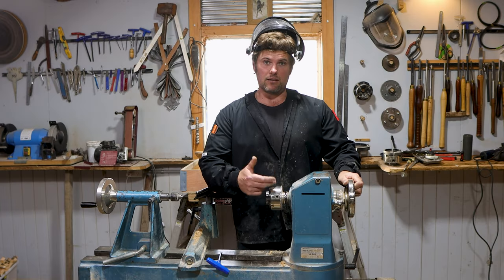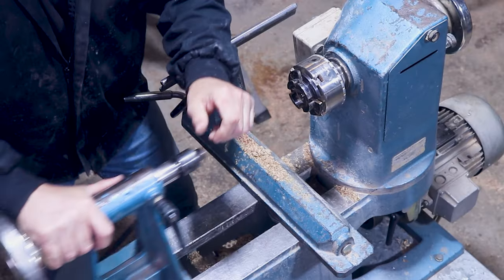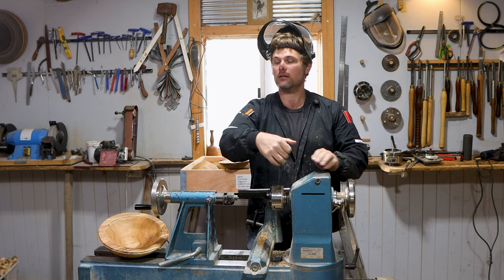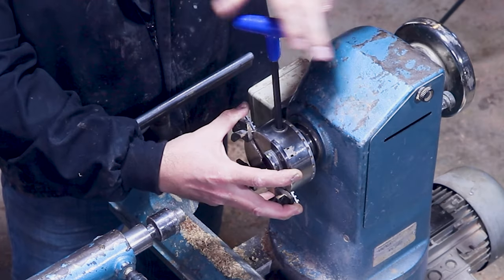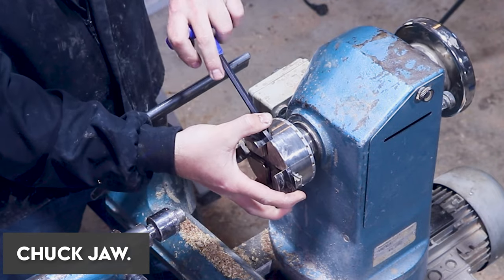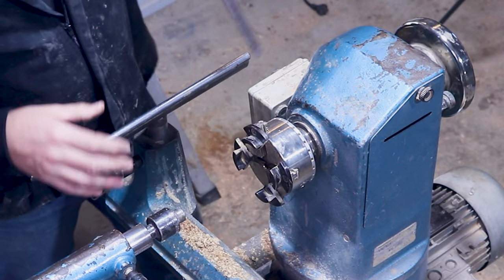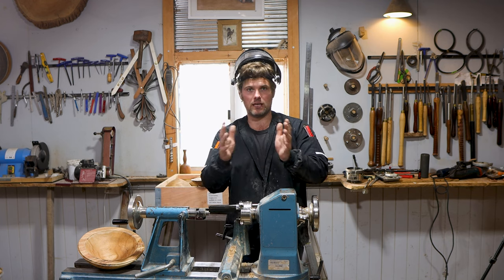This is the Glenn Lucas remounting plate and that's how I remount bowl blanks with this method. The next method is the chuck tailstock method. I bring the VM100 chuck onto the lathe, give it that snap to keep the metal nice and bonded together, and use the cup center again. I like to open the chuck jaws as wide as I can to give a greater surface area on the inside of the bowl. If your chuck ever pops out, just place it back in, find where you went past, and wind it back in.